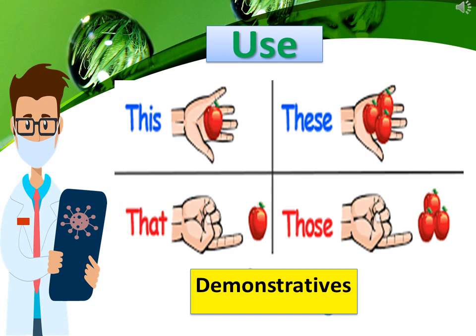Now look at this chart here. It explains them well. So the use استعمال ديالهم. بعدنا this for something which is near. So look, singular apple, عندنا apple وحدة in the hand. And these, so it's the plural of this. عندنا 3 apples. Next one, that, يعني شي حاجة كنشيرو لها أبعد منا, ماشي حدانا, ماشي قريبة. And the plural, those, الجمع ديالها هو those.